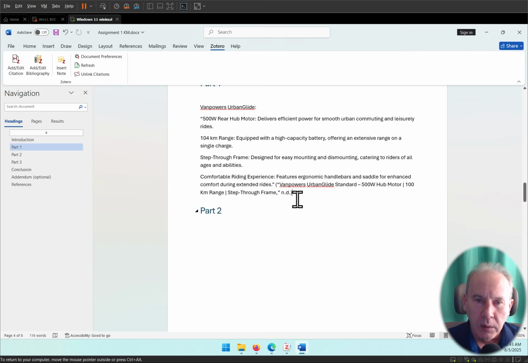And there we go. We have a citation. Now, for web links, this doesn't look very nice, but for textbooks and so on, the citation is usually quite small. It's usually just the author and a date. In this case, it's a web page and an ND. ND just means no date. There's no date of authorship for this particular website.